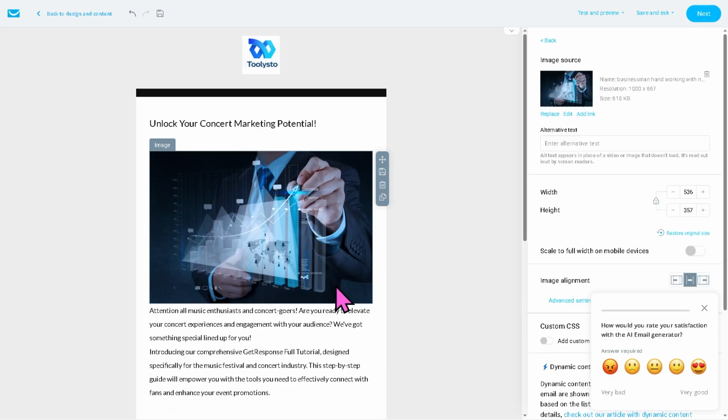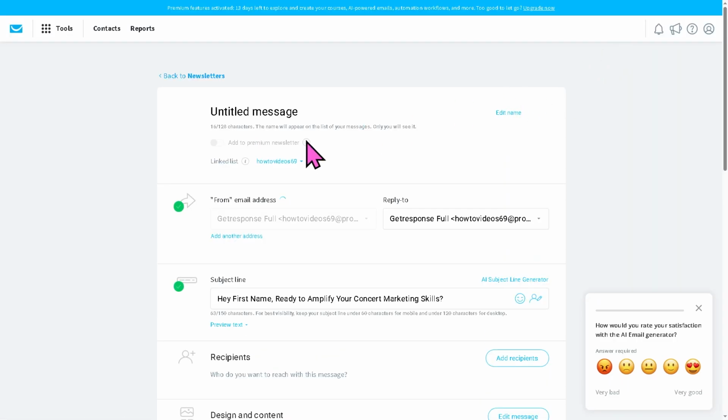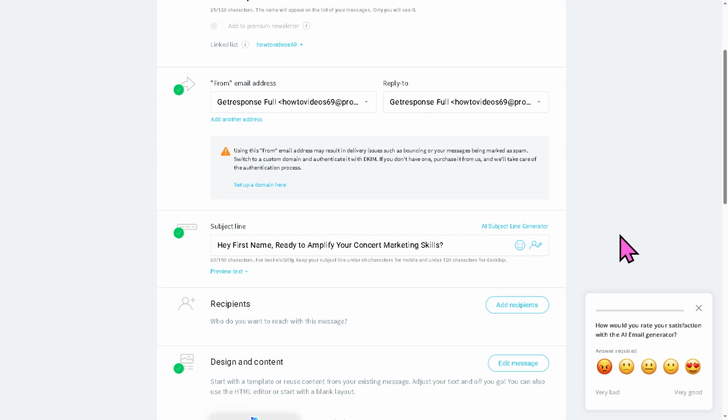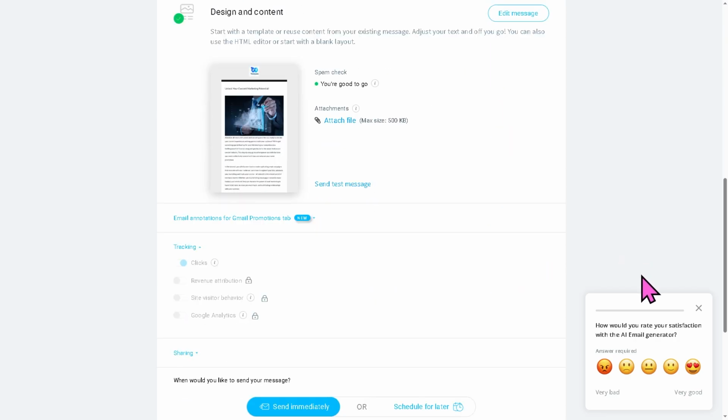If you don't have time to get more content for your images, click the next button. Okay, you can test and preview if you want. Let's say we're gonna preview for now. Titled message is gonna be this one from email address. And after that, we're all set.